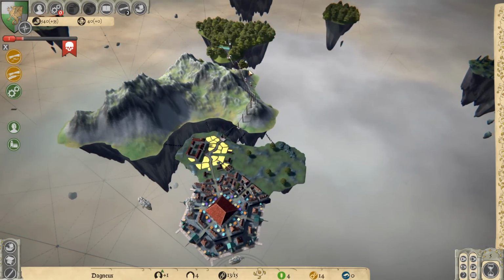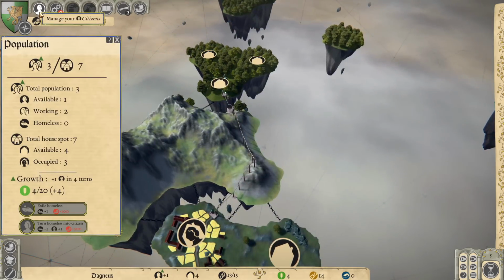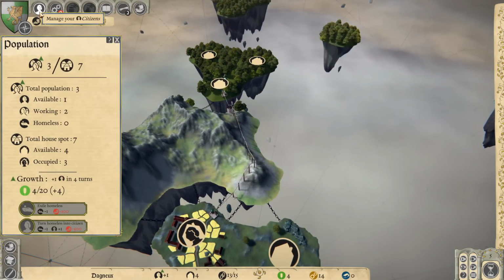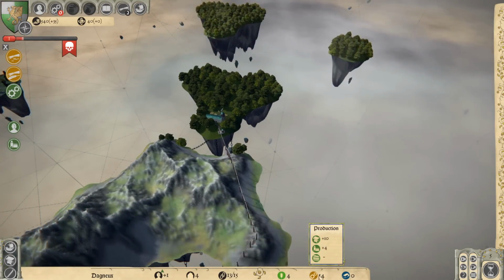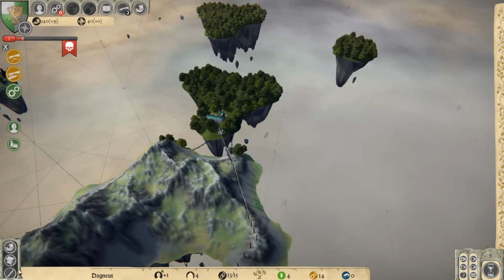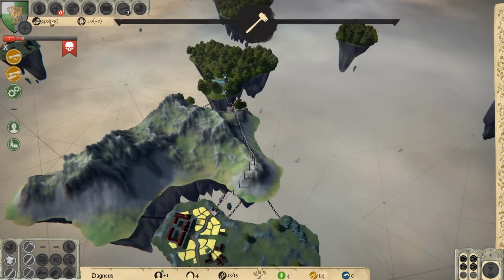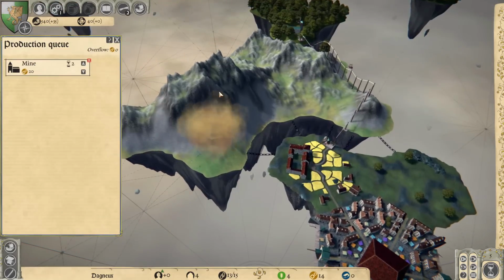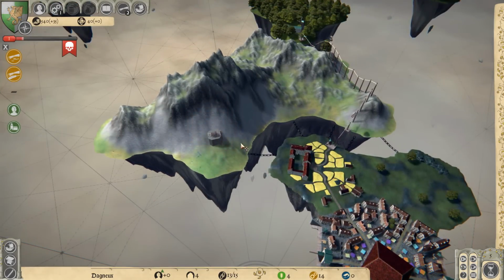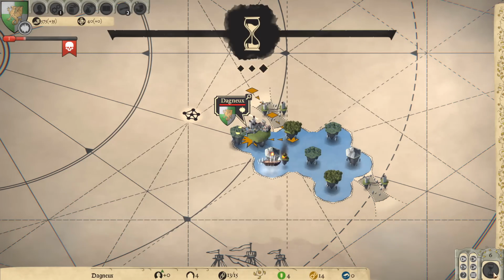And so we've got... Our farm is down, our sawmill is done. We don't have a civilian right now. We do have a civilian available right now. Never mind then. We've got 14 production going out right now, which is okay for this phase of the game. I would say probably put up a mine, because that's going to give us money generation. Mines go on these mountain tiles that are in the center. And it's going to take a couple turns for that to get done too, so we'll just wait on it.